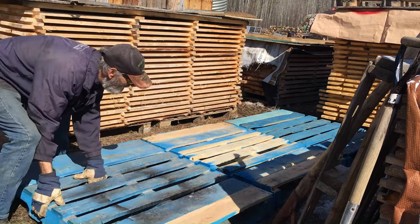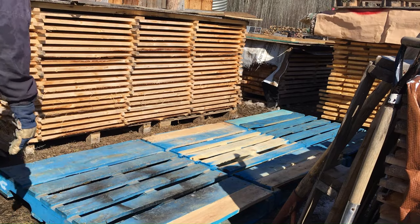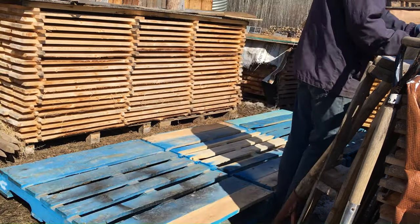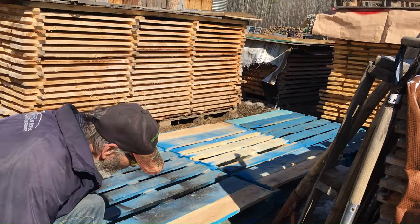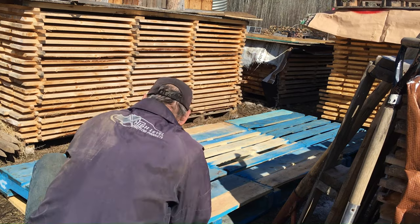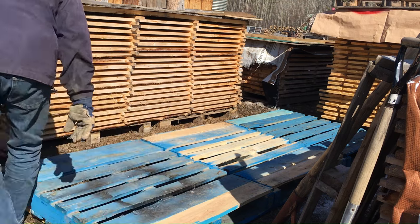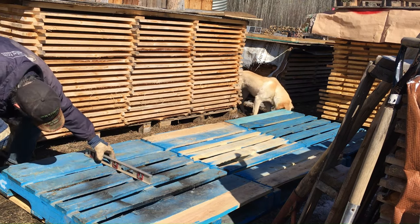I kind of like to pile it so I can get between it. This end drops a little bit so I'm going to have to shim it up. I've got some smaller shims here. A short one — pretty much need that. Got to go up just a wee bit. Actually, that's level there. Level there. Looks good. We're going to get some lumber piled.